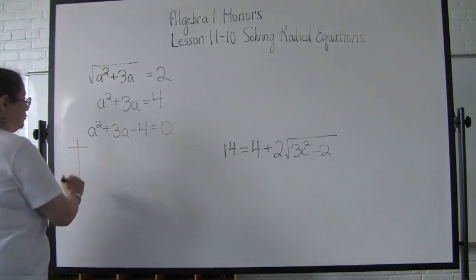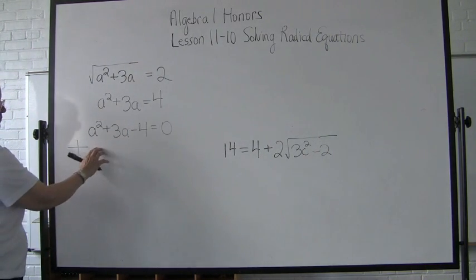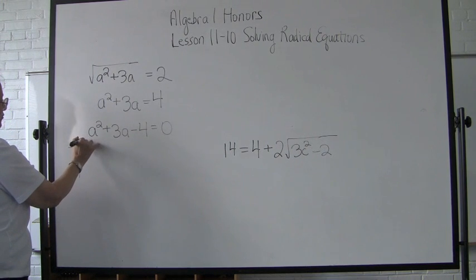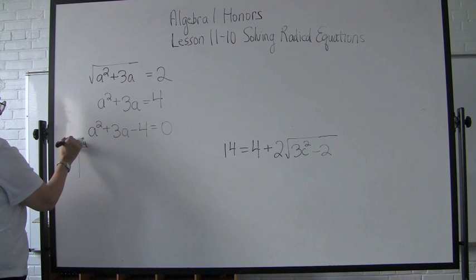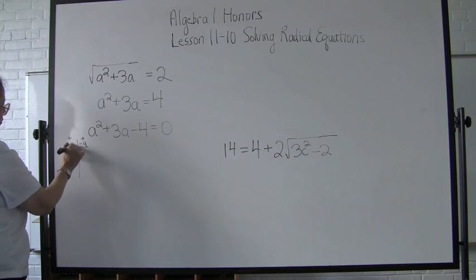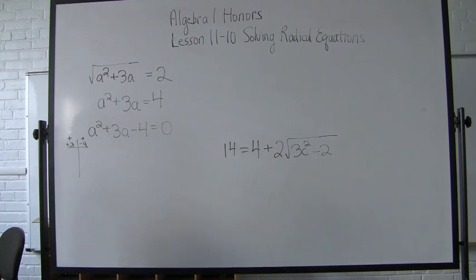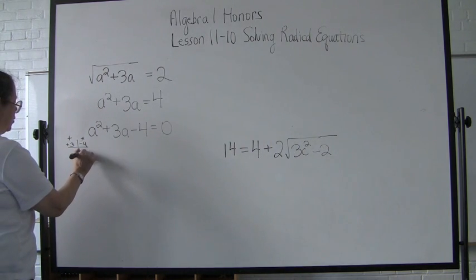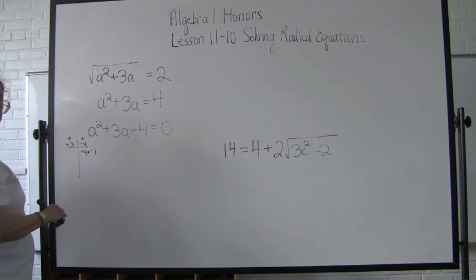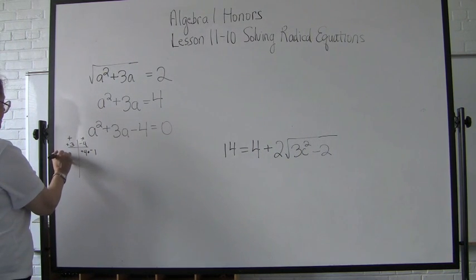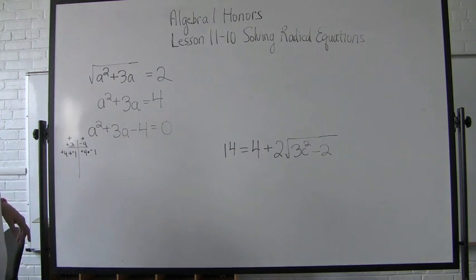We need two numbers whose product is going to be -4. So when we multiply them, we want -4. And when we add those two numbers, we want a +3. So one of the numbers is going to be negative and one's going to be positive. What if we had a +4 times a -1? That gives us our -4 when we multiply. And when we add +4 and -1, we get +3. So those are our two numbers.